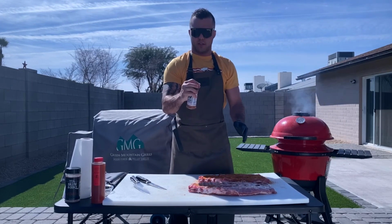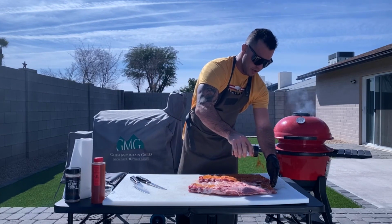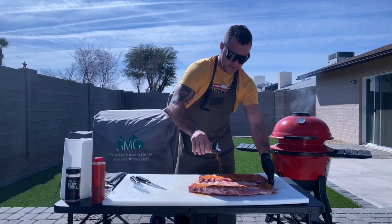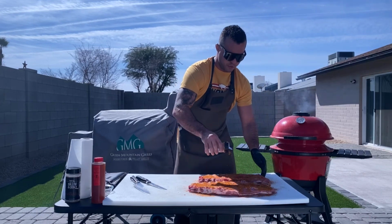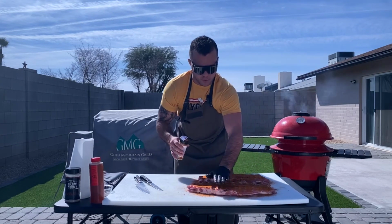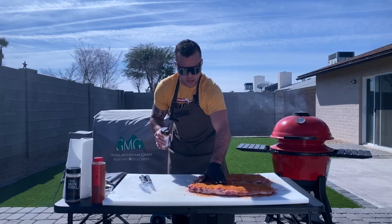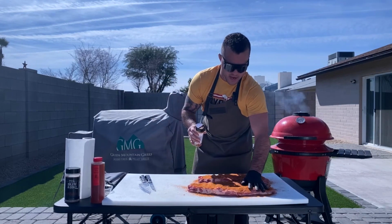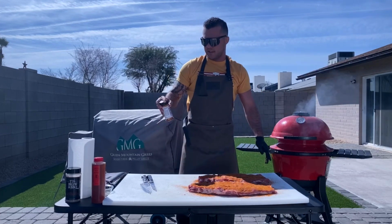Alright, what am I doing with this? I'm just going to open up the big boy on this side. Let's get this thing going. There we go. That's the type of coverage I'm talking about. That's what I want. Look at that beautiful red barbecue color that we're going to get from this. And remember guys, we always pat. So we're going to let this adhere for a little bit, and then we're going to flip it over and get the other side seasoned.